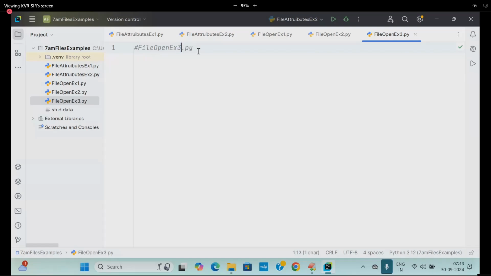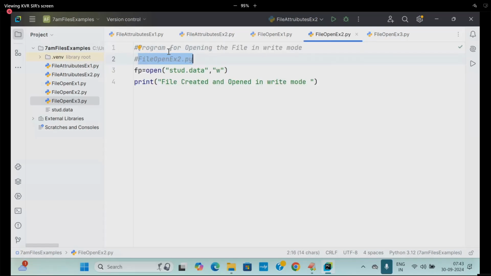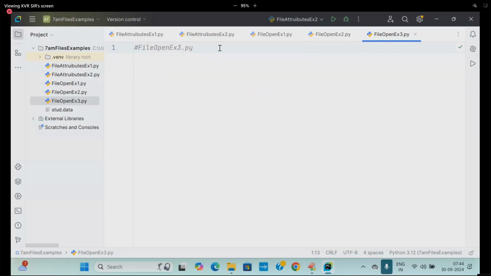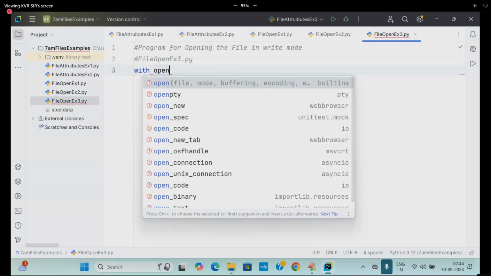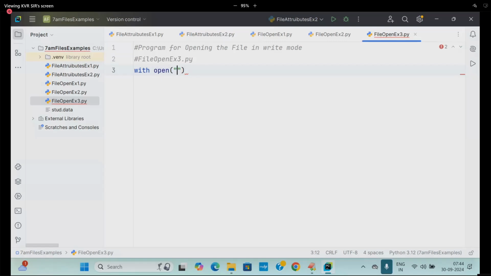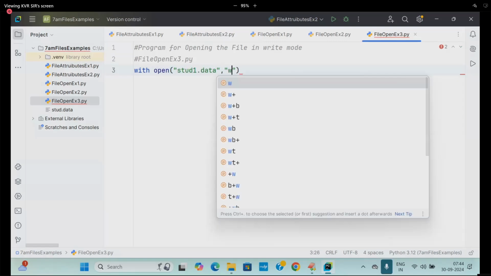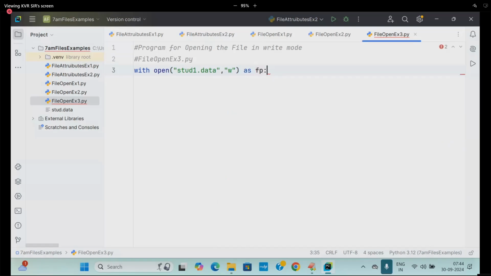I want to write data to this file. So, program for opening the file 3.py. I'm going to say with open stud1.data, here I'm writing w, for example, as fp.